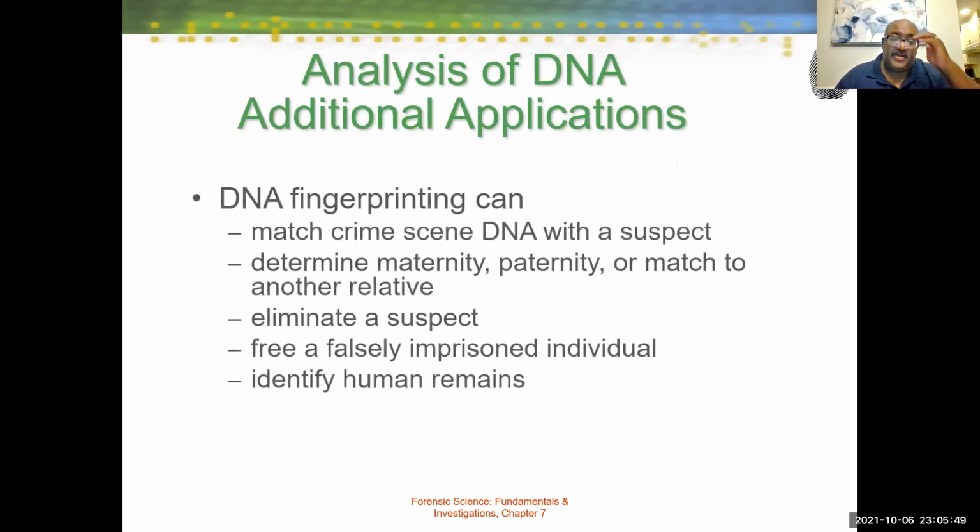In a nutshell, what the analysis of DNA does, most importantly, is it can match crime scene DNA with a suspect, or conversely, it can eliminate a suspect. That is basically what happens when you see guys who have been in jail for 29 years or whatever, and they get freed. They do that. The crime really is that they went to jail to begin with, and hopefully, because it's modern times, technology is even better now.